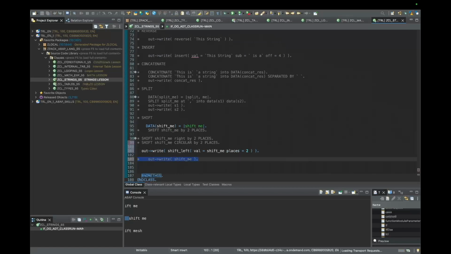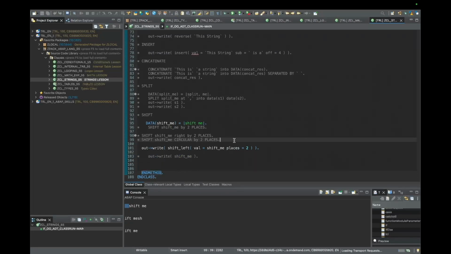And let's see what we have here. So we see it works just the same as the shift me, which is really a shift left. As we could see, the regular shift always shifts left. Then we had the shift right, the shift circular, and the more functional style of shifting, just like this is how you do those types of shifts.